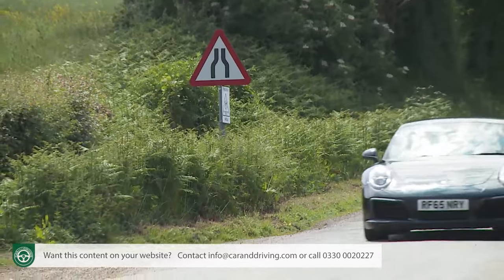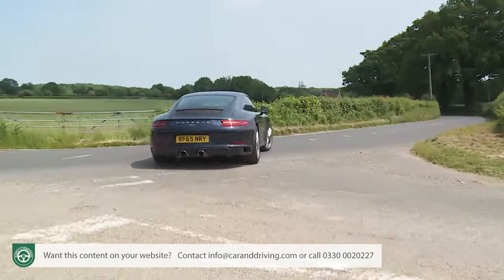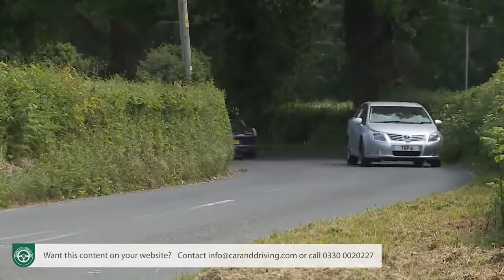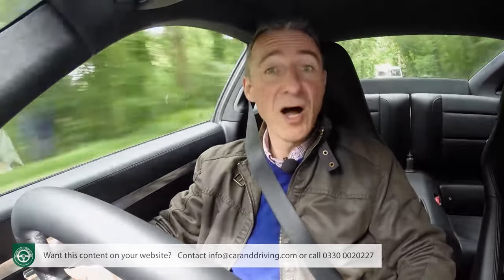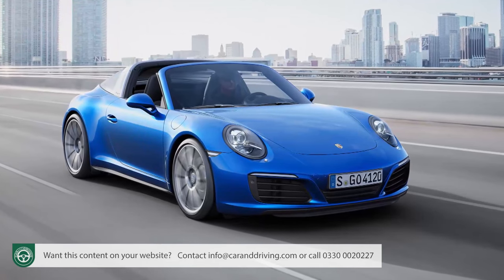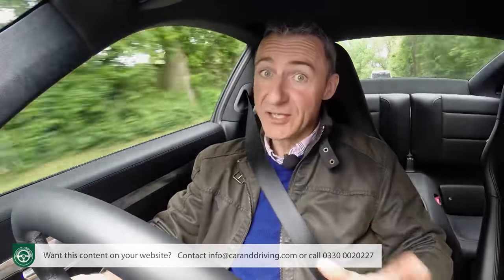So far, we've talked only about the Carrera part of the 911 range because that's the widest part of it, not only because of all the transmission and drive options, but also because of the three-way selection of body styles. If you want an open-roofed alternative to this coupe version, the Cabriolet model remains a popular choice. Plus, if you're interested in a Carrera 4, there's also the option of a Targa variant that delivers the style of a coupe with the al fresco option of an open and convertible roof panel. It's a good compromise. Of course, certain buyers refuse to compromise when it comes to their ideal 911, and if money is no object, then you don't need to.